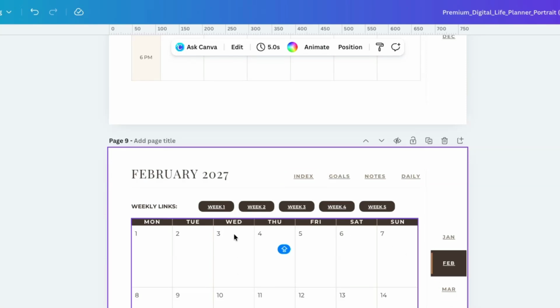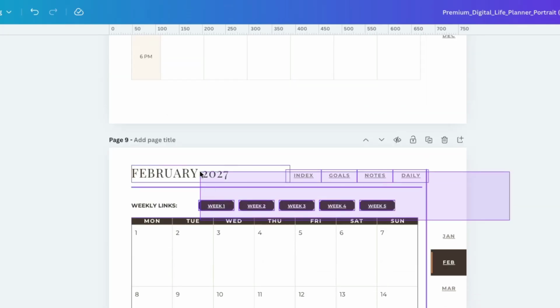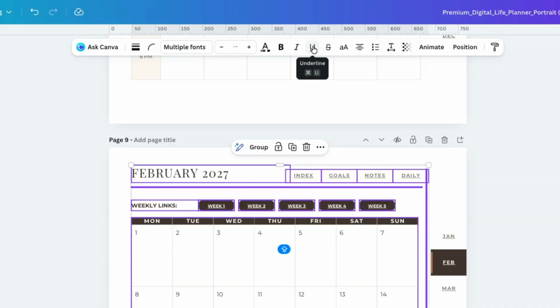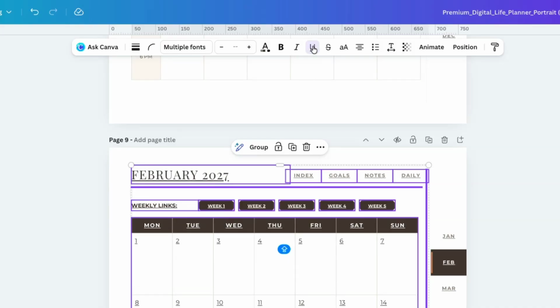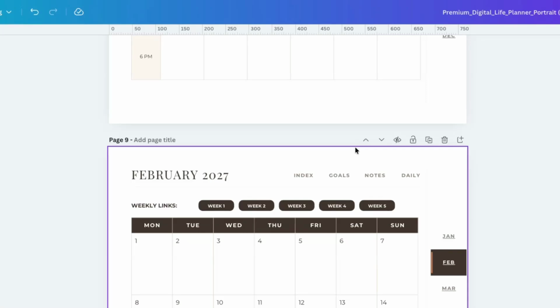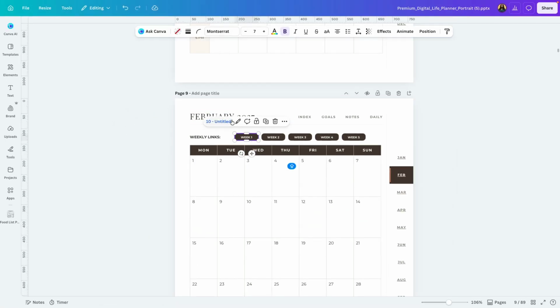The one thing that you would have to do manually, because there is no other way around it, and this actually happens when you create hyperlinks in PowerPoint, Google Slides, Keynote, even Canva, it automatically adds this underline. And it's not the most aesthetic, it still works, but I prefer my planners without this. So what you can do is select everything all at once. I'm going to select all of these. I'm going to go up here and click underline. First, it's going to add underline to everything because there are some elements that were not underlined before. And I click it a second time and now it removes it. So it looks like this, but the hyperlinks are still there.